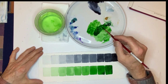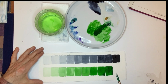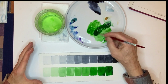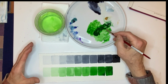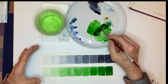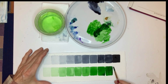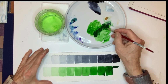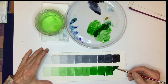Also, when you're working on a painting, the highlight areas should be observed first when looking at a subject with a view to producing a painting. So you want to figure out where your highlights are going to be. And one way to do that is to squint. If you squint at the scene, it really helps to zero in on those highlights. And then you need to remember that the white of the paper is the lightest light.